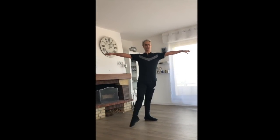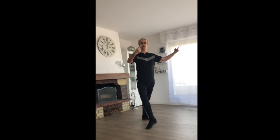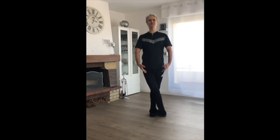The exercise is gonna come slightly front, so if you don't have so much space, when you finish your rond de jambe and the down, you can close and go back. If you have enough space, you just go front for the pirouette. It's just that it's gonna go four times to the front, so it's gonna move a little bit front. Get ready, guys. Okay, I'm fast, guys, no croisé, I'm fast, I said. Let's go.